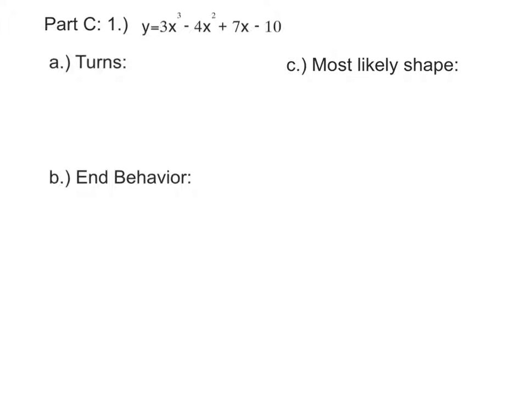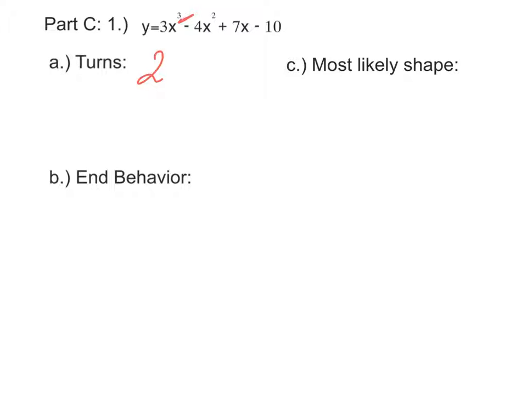As far as graphs of polynomials go, we can identify what they look like fairly quickly. And it all comes from this first term. This is the only thing that matters when it comes to its overall shape. We can determine the number of turns that it has by looking at its degree. Since this polynomial is a third degree polynomial, it has at most 2 turns. So the number of turns is 1 less than its degree.